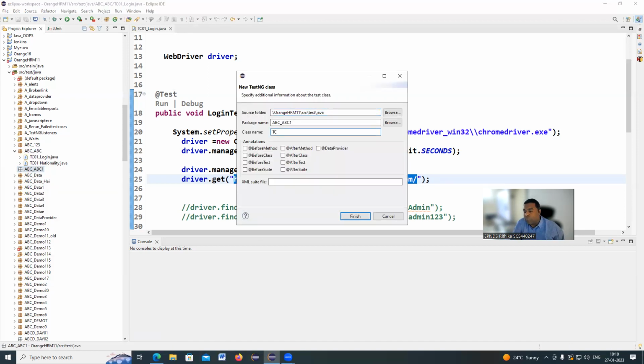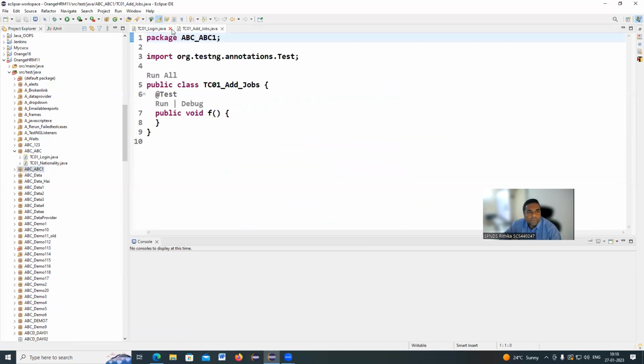And I am automating the functionality of add jobs. TC01 add jobs, I'm giving. And I'm clicking on finish. So TC01 add jobs.java file got created under this package, and this is the default code that had been generated.